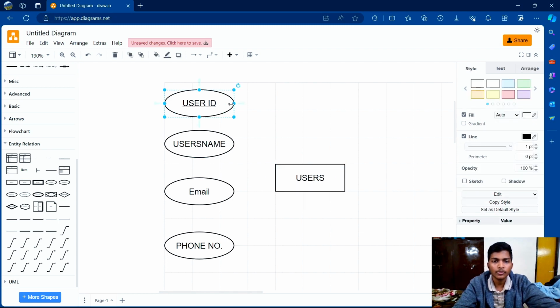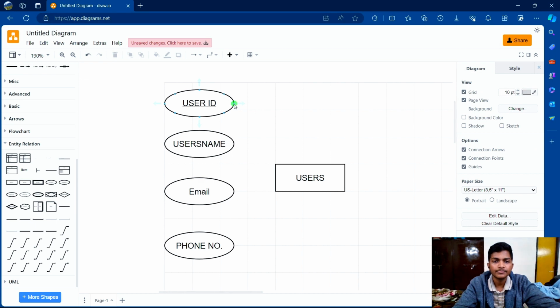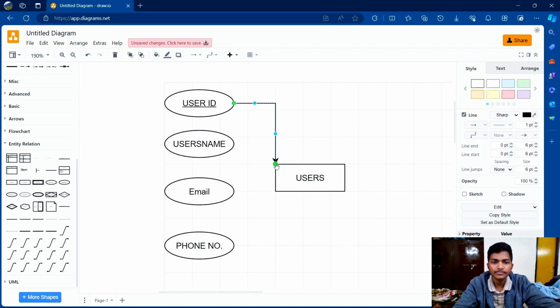Now I want to connect it with user, and I can easily connect it like this. This is how we draw the diagram.